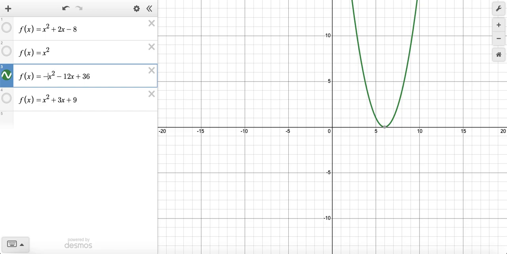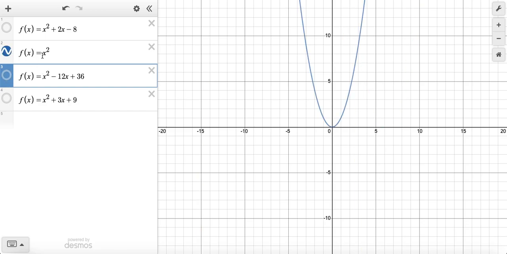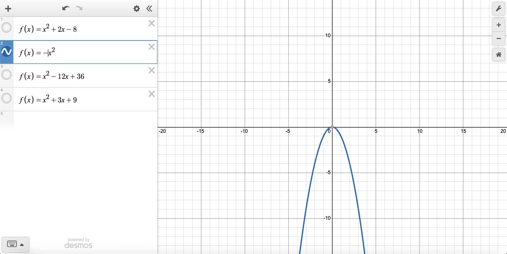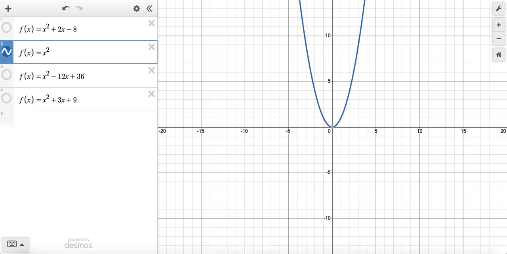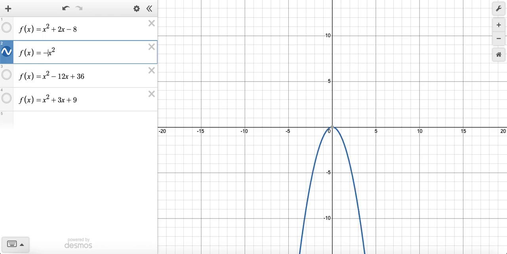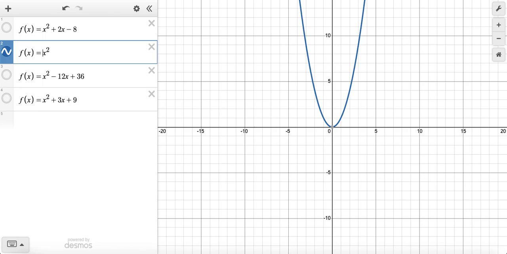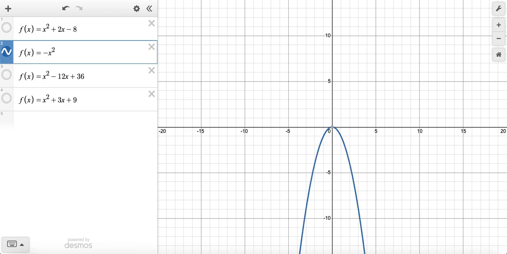Now, in this case, for this example, I can make it become negative, right? Make it do a little dance. And it's still going to have one x-intercept, so it doesn't always necessarily matter if I have a negative out front or not. You might have one single x-intercept in either case.